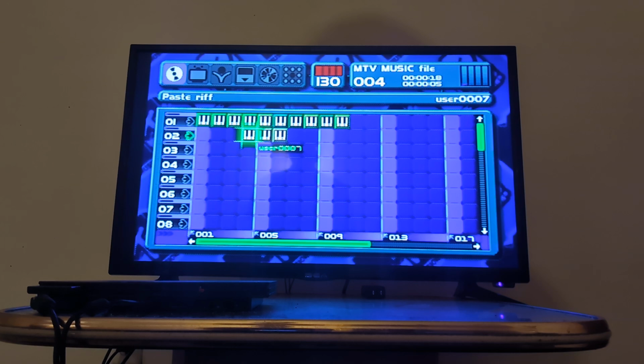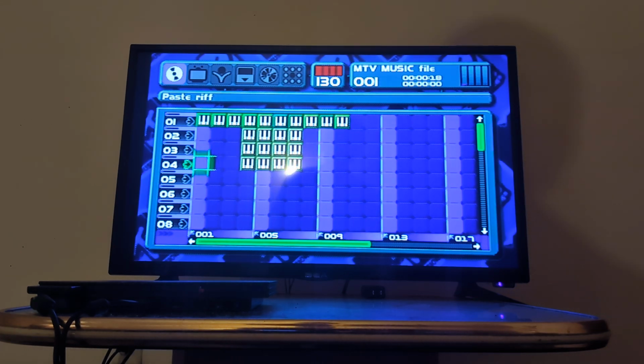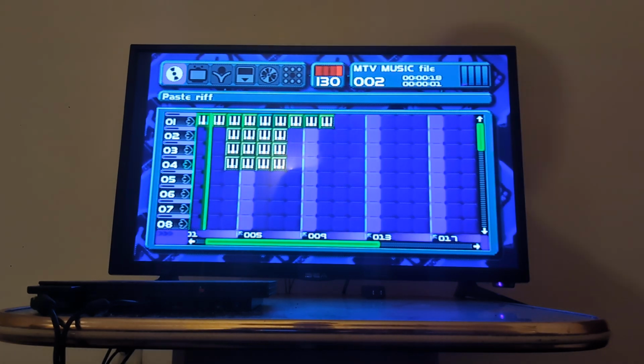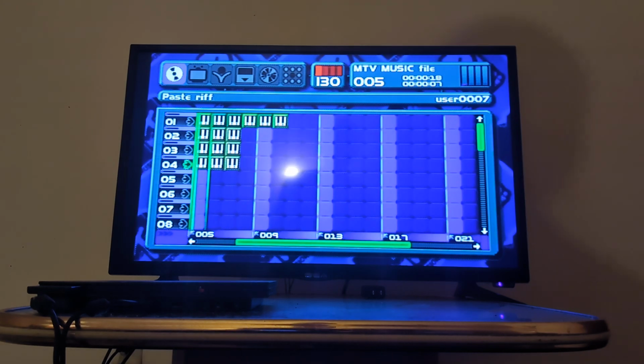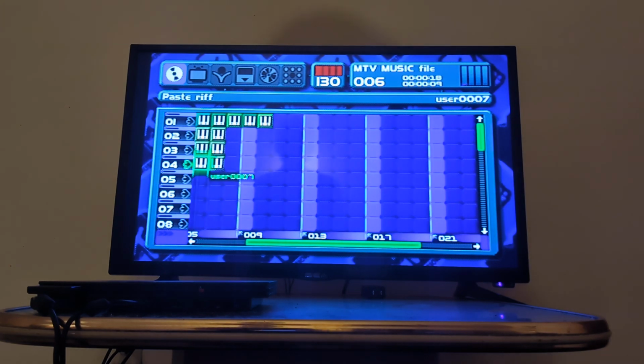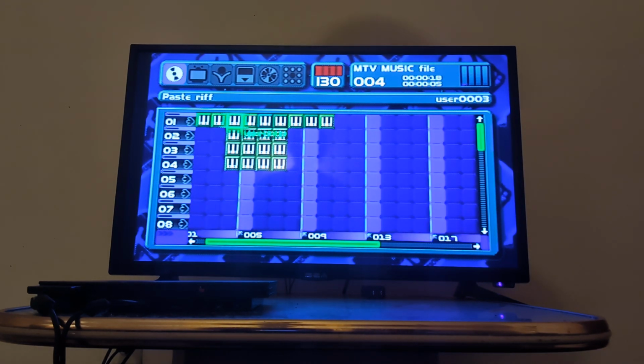And that fits perfectly. I'll make it a little louder. It needs to be. I'll just stretch it here for 12 units. And I'll play it. Well, now I need to make the other part louder.